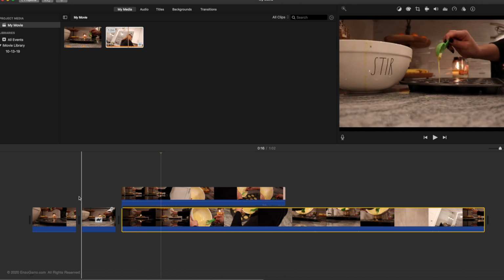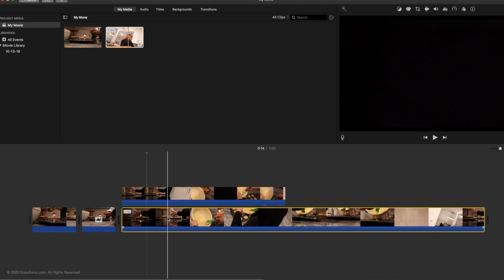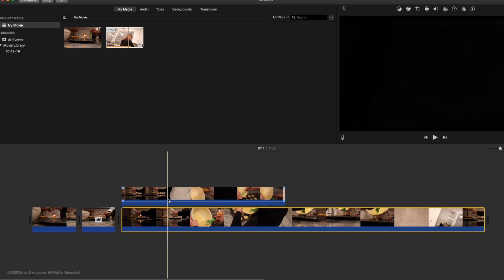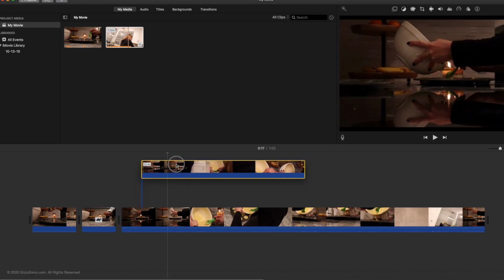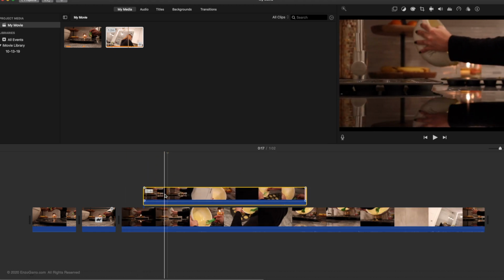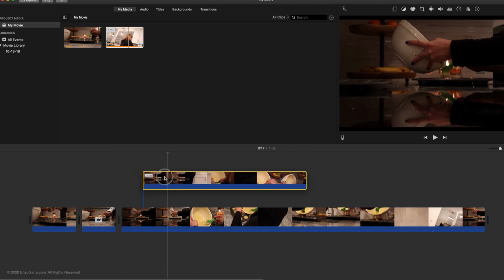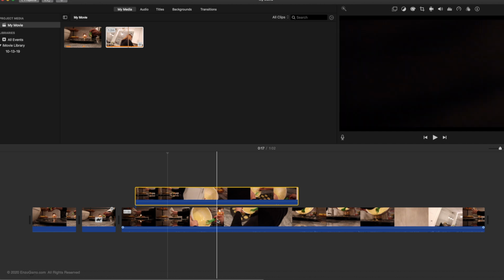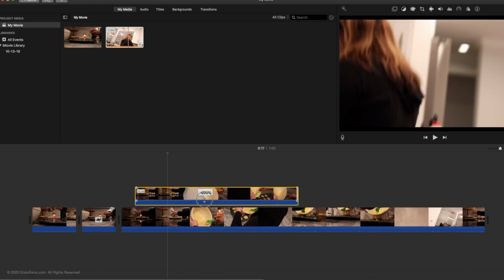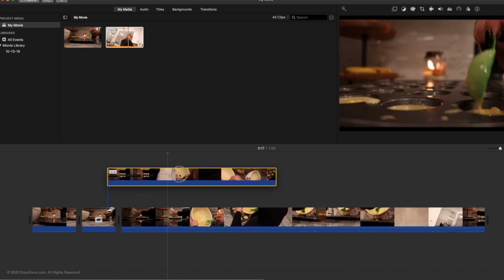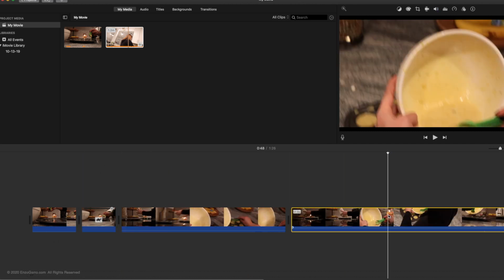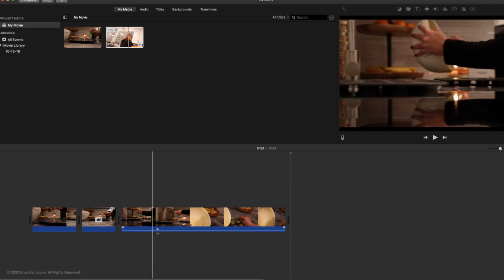So for this, I'm going to keep this really small. So if I click delete, it's going to delete both clips, and here's why. Let me undo that. This clip right here, you see it's got like a little line, so it's connected to this clip. So if I delete anything underneath it, it's going to delete everything that this is connected to. All right, so what we want to do is we want to remove it and put it in our timeline. Now we can delete this clip.